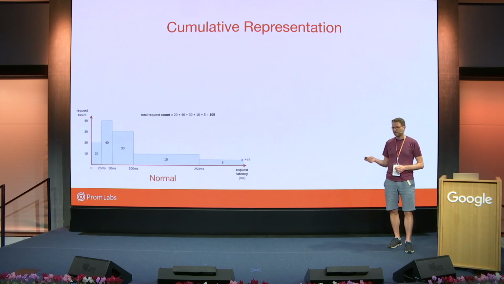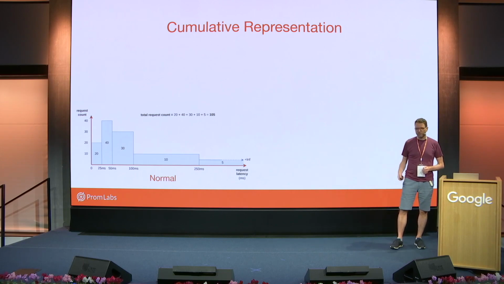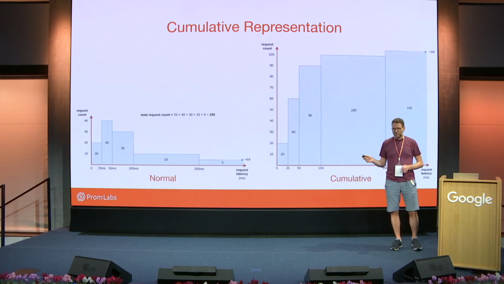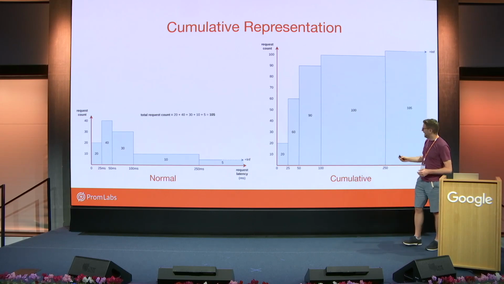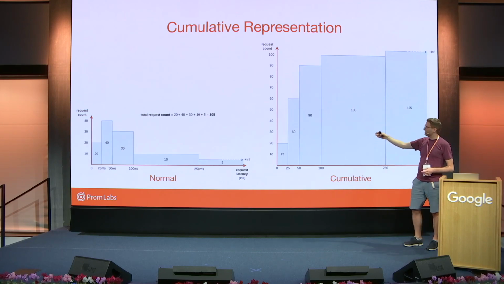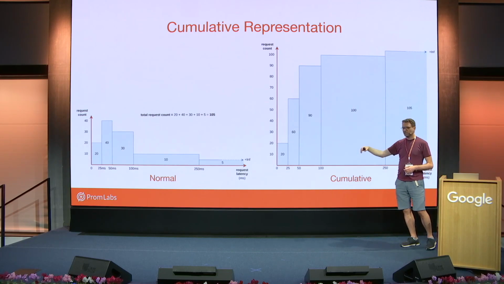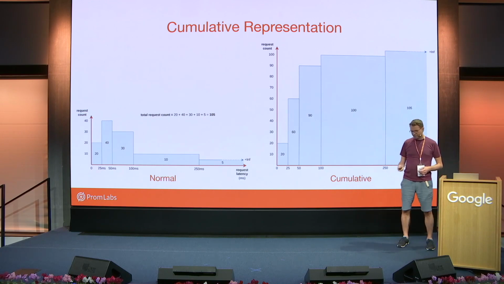You can represent histograms normally, where every bucket bar just contains exactly the count for that range. Or the same histogram in a cumulative representation would be this, where every bucket also contains the counts from all the previous buckets. So you could also imagine this as every bucket actually starting at 0, which has the advantage that if you represent it cumulatively, for each bucket, then you only need to actually track the upper boundary.